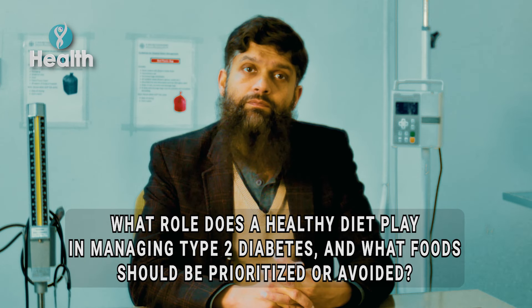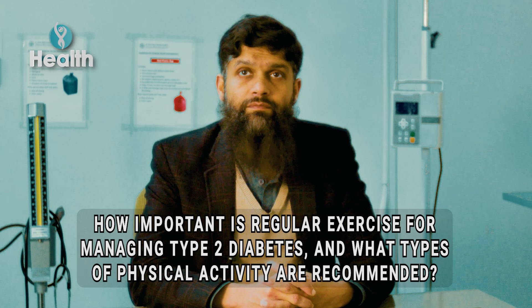If poor genetics and poor environmental factors both combine, the patient is likely to have type 2 diabetes mellitus. For type 2 diabetes, food selection and nutrition have a preventive role. People who take care of their diet, despite having poor genetics, can delay the onset by keeping their weight down. Once a patient has this condition, taking in less calories, less glucose, less carbohydrates, and less fats can improve glycemic control.